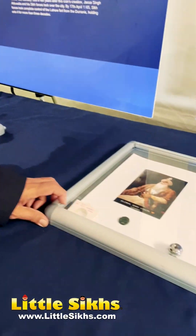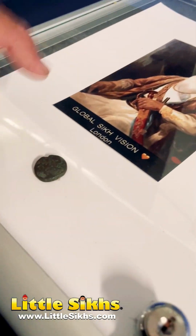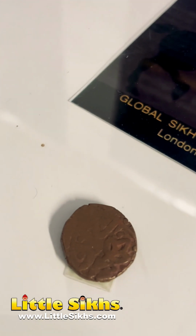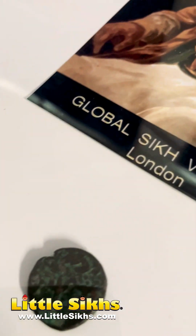Again, this coin is basically one of the coins of Jassa Singh Ahluwalia, and this one is by Chanda Singh. It has a trishul on it. They were ruling nearly 2% of the population, against 90% Muslims and Hindus. This is by Chanda Singh, one of the governors.